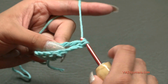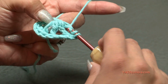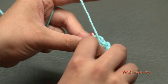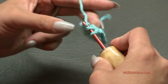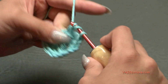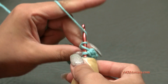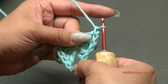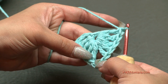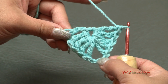So treble crochet, again, remember, yarn over twice, go in, pull through 2, pull through 2, pull through 2. So there's 2, here's 3, here's 4, and 5. Okay, so it should look, for row 1, if you pull this chain 3 space here, like there's 5 treble crochets, chain 3, and 5 treble crochets all in that ring. And that is row 1.